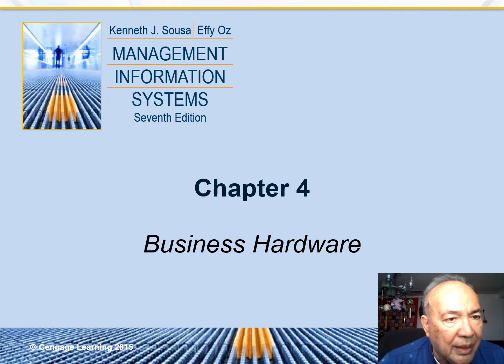Hardware is what we are... what do you mean by hardware? First of all, hardware is something that you can touch, you can feel, and you can see physically. You can touch physically that are used to store information. So what are these business hardwares that we are using for information technology?